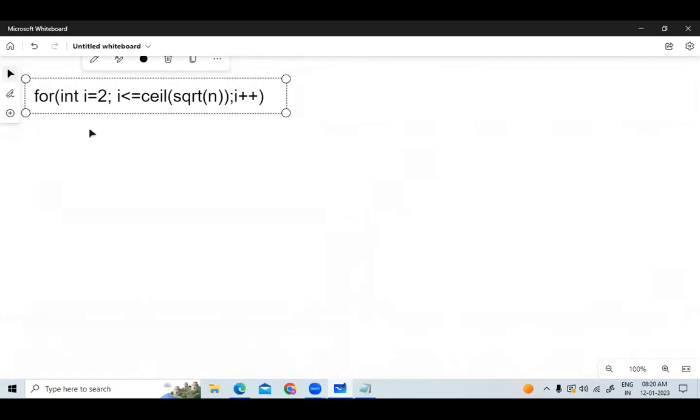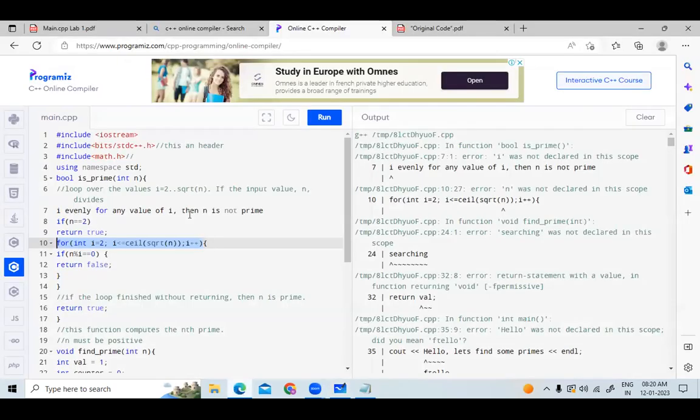Our code begins with n equal to 2. See over here. Our code begins with our number equal to 2. Clear? That number is over here. Got it?